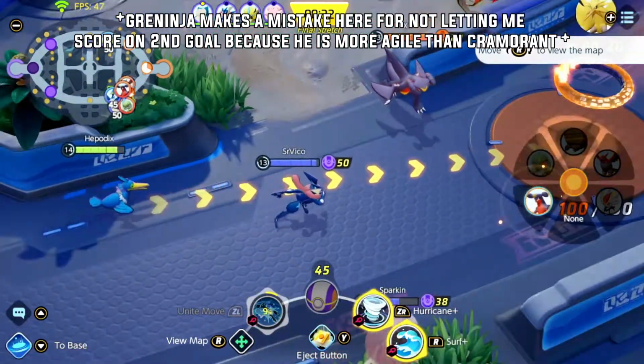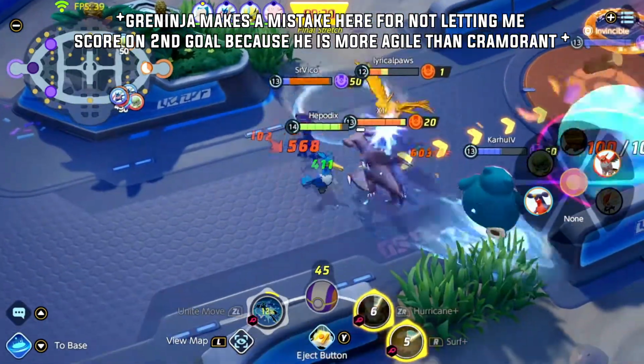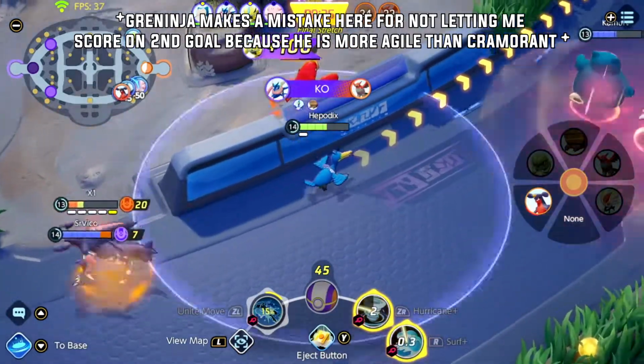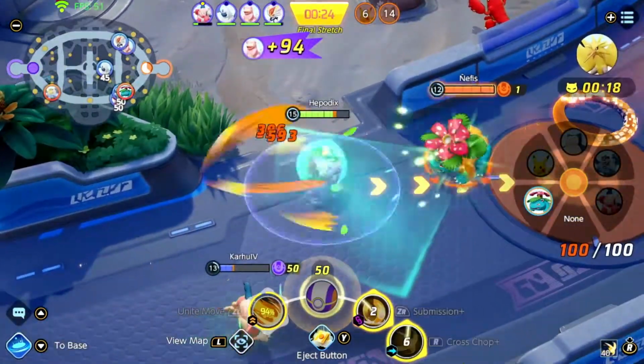I also want to quickly talk about scoring prioritization. Now what the hell is that? So when you do get the Zapdos, you want to think about how many remaining goals are there and what teammates do you have with you.